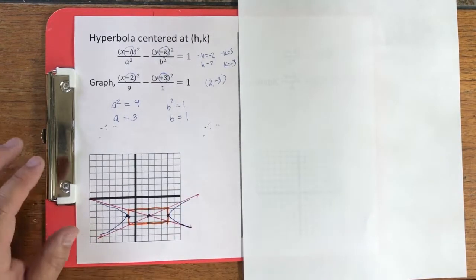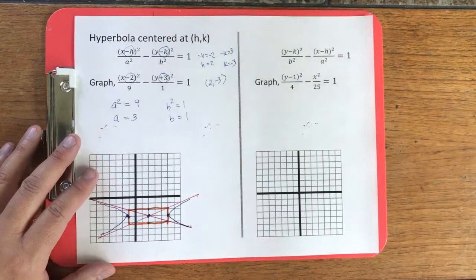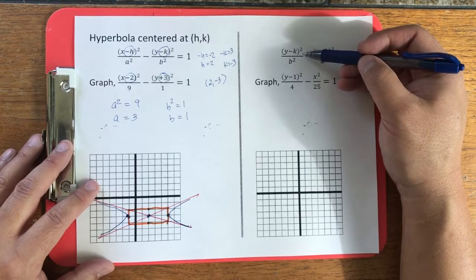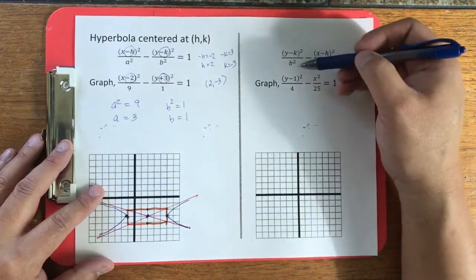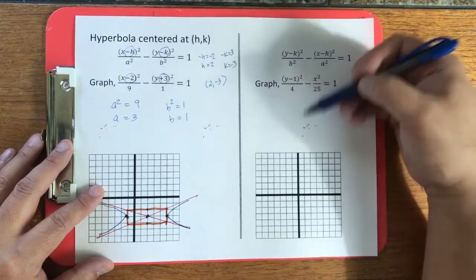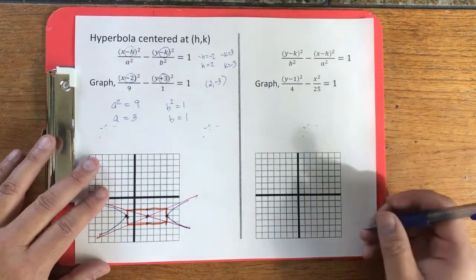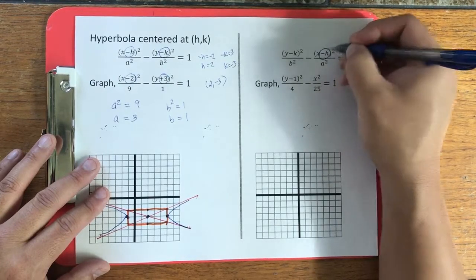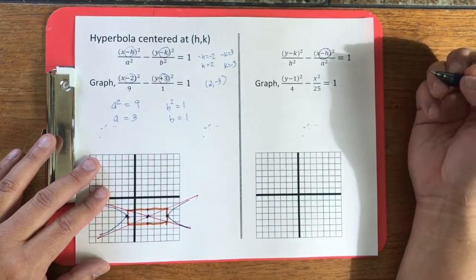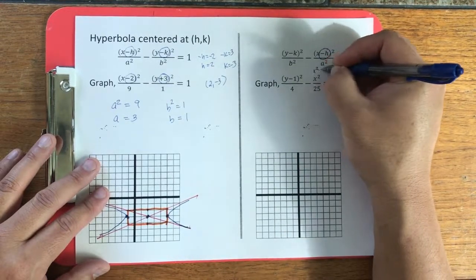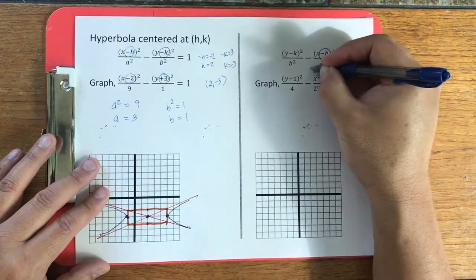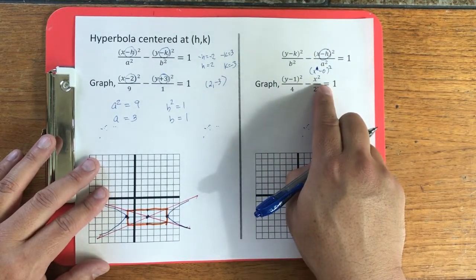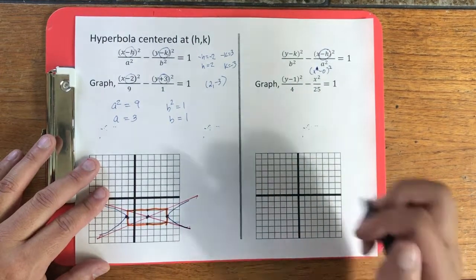Okay. Now, we're going to do the same thing, except we can see that since the y term is positive, the hyperbola is going to go up and down. Okay, so first let's find the h and k. So let's do pattern matching. We see that h, oh, there's nothing here. You can think of this as x squared minus 0. I'm sorry, x minus 0 squared.